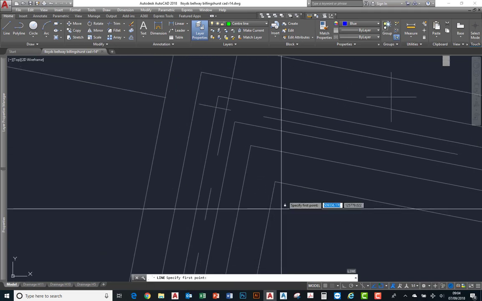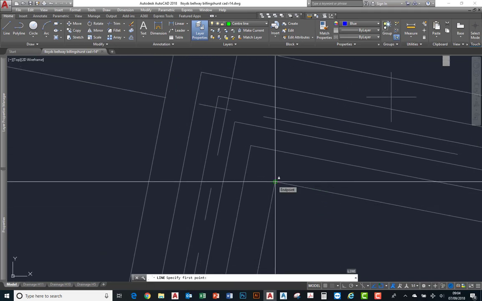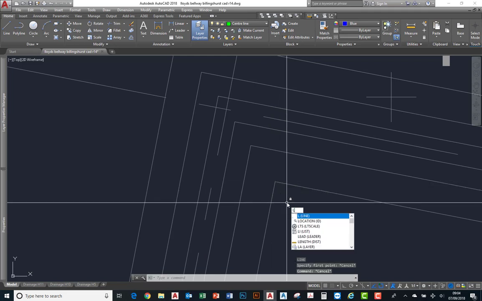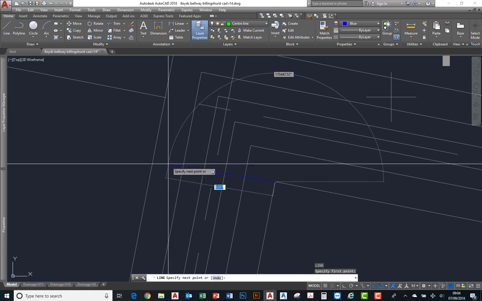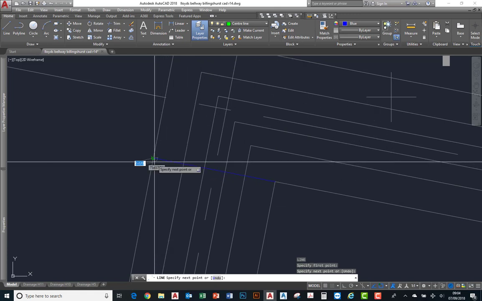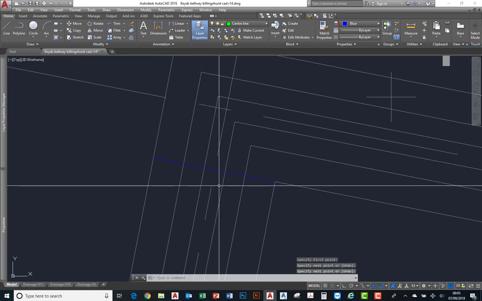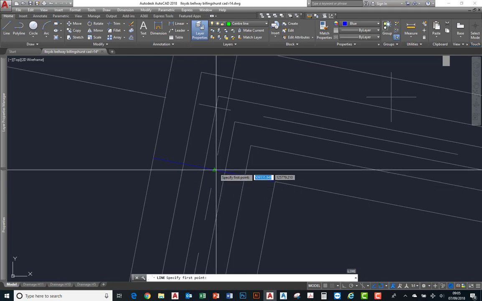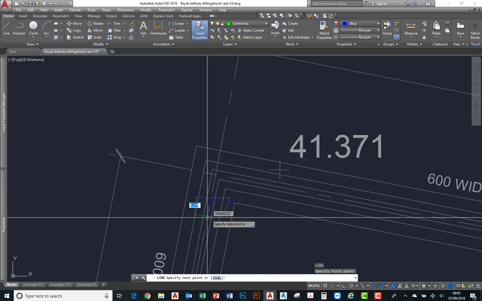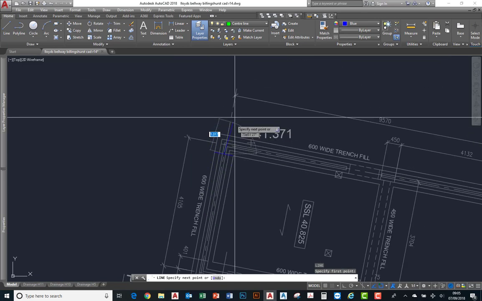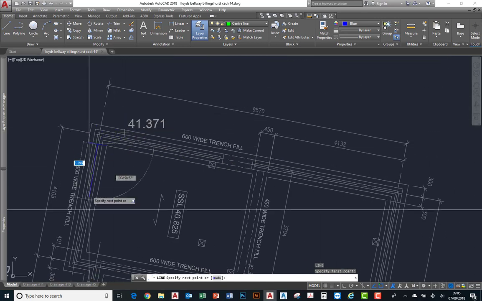So I'm going to draw a line. I've typed L for line, and select the line from the corner here to the perpendicular of that. Basically that midpoint here is the center line. It does match this center line that's been drawn in already, which is dimensioned from.